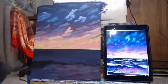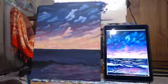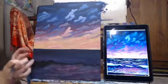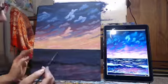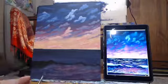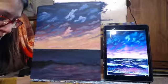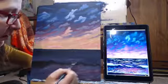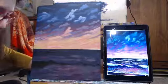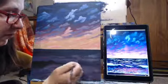I think that has a nice feel to it, and I still want to put in some weirdy little lines in there afterwards. Now before I put in that rim of crashing wave above that, I want to go back here and get the same kind of vibe with the water. I just wonder if I want to use this brush or a different brush. I'm going to start with this brush and then I might change to a thinner one afterwards. Let's just get some lines happening in here. It's a little too thick for my liking.